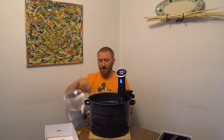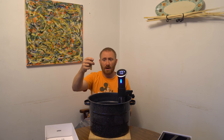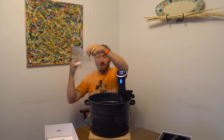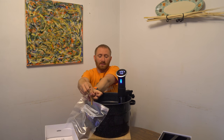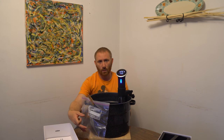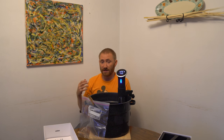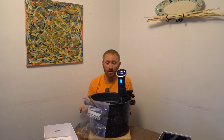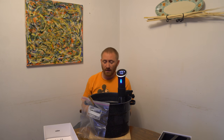And then once that's ready, you're going to want to have some clothespins, I use clothespins. What you do is you lay the bag with the food in the water, and then you just clothespin it like this to the edge of the pot. And so the food would actually be in the water itself. As long as it's fully submerged, and you're going to want to double check it, because if there's any air in the bag, it will float to the surface. If there's no air in the bag, the food will sink.